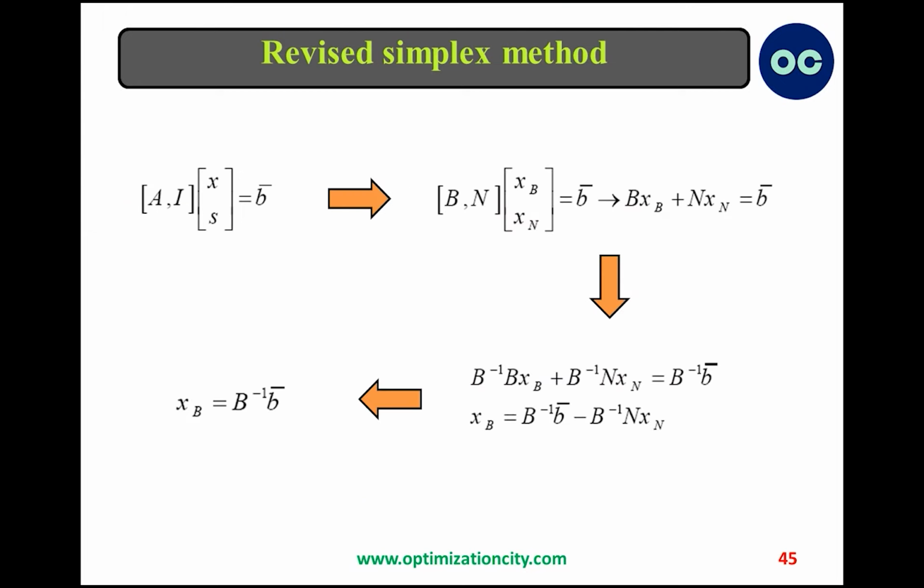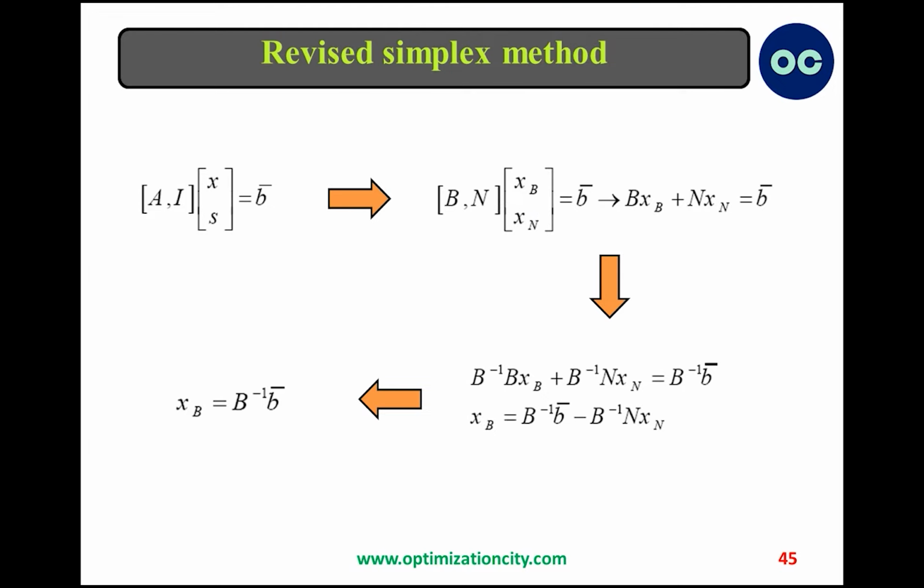So let's go to a more general definition of the revised simplex method. Using the above explanation, we can now express the linear programming model in matrix form. The constraints for this model are written as follows. The variables in the LP model can be classified into two groups, the decision and the slack variables. So this is the decision variable and this is the slack variable. They can also be categorized into basic and non-basic variables, which is expressed as follows.